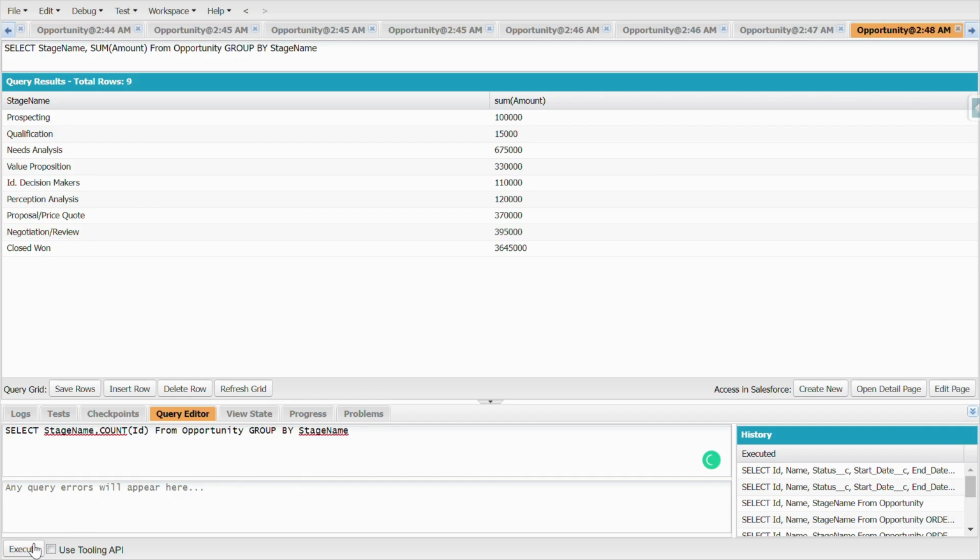So you can see we are getting the count of all the opportunities for that particular stage. As I said, one thing we need to take care of when using the group by function is that we will be querying the aggregated results. You can't query the data when using the group by operators.